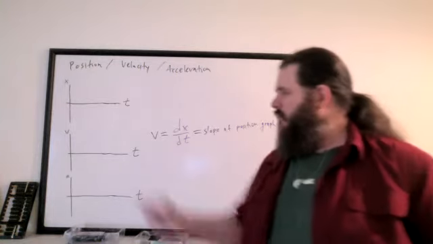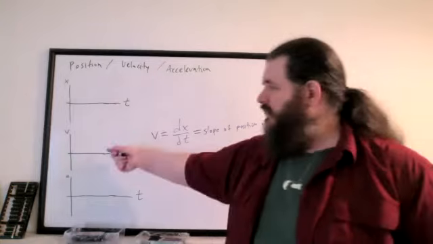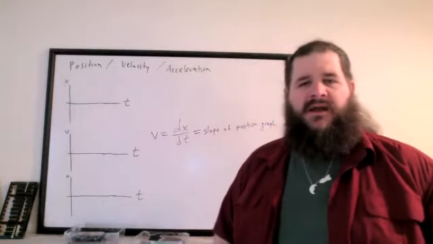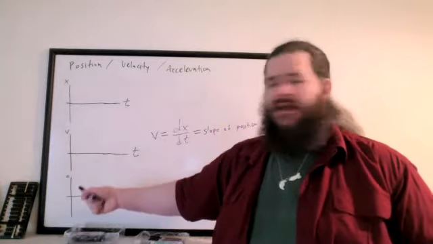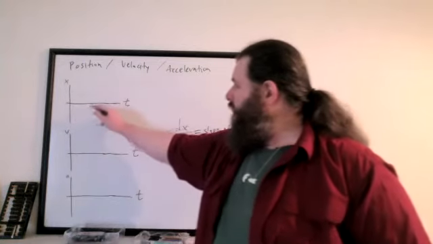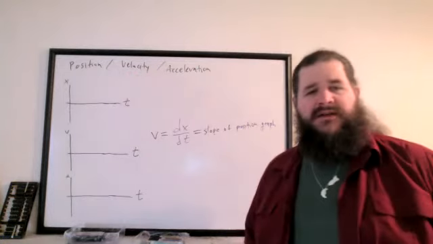And the larger the velocity is, the steeper the position graph will be. So the value of velocity tells you the slope of position. And vice versa. If you know the slope of position, that tells you the value of velocity. In any region of time where the position is increasing, you know the velocity has to be positive in that time.